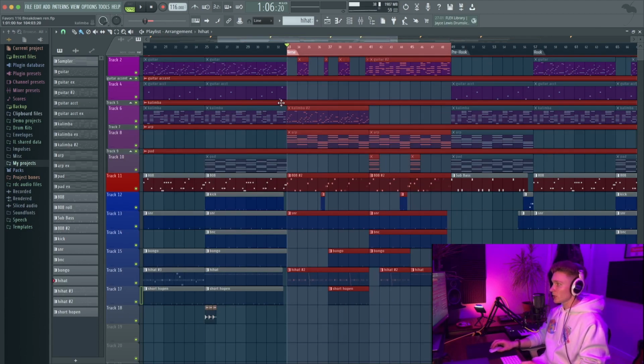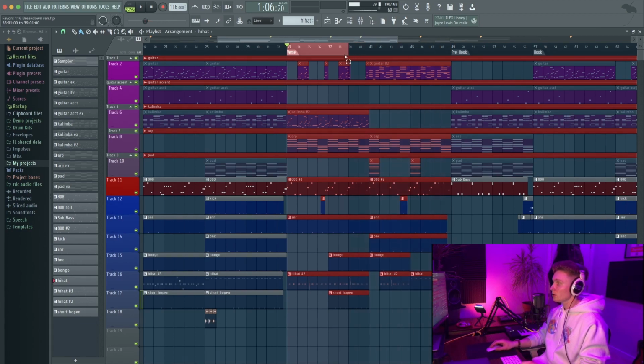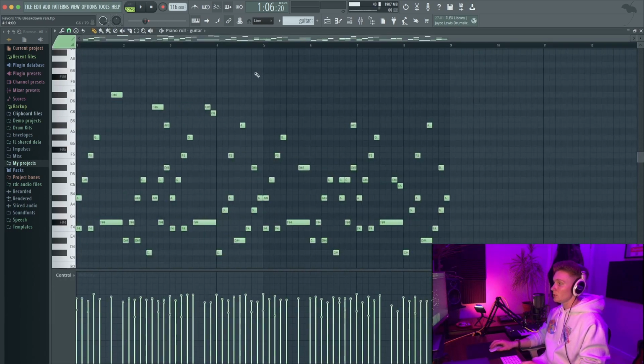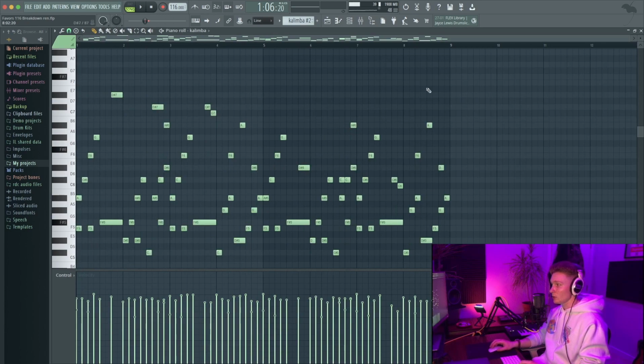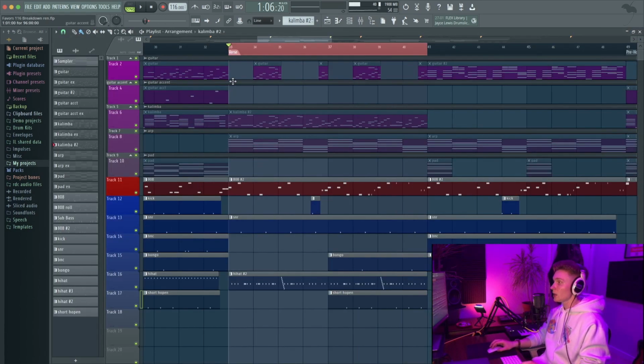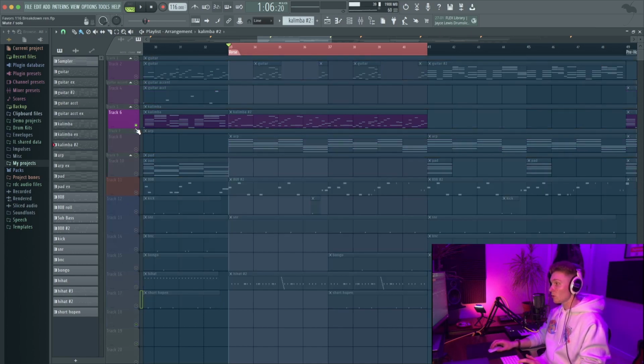So for the verse section, in the first 8 bars of it, I have the guitar move from the primary melody to more of the supporting melody. And the way I did this was by taking the MIDI pattern from the guitar and pasting that MIDI into the kalimba to make that the primary melody. And then I just have the guitar playing at certain points to accent or to support what the kalimba is doing.